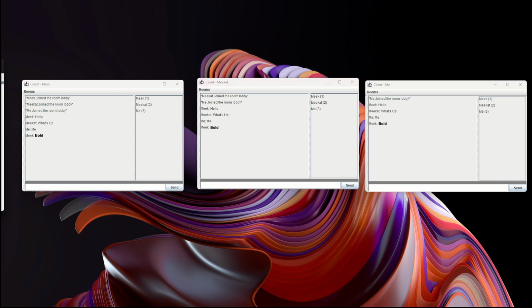Next would be italics. Pound i italic pound i. There we go, there's italic.